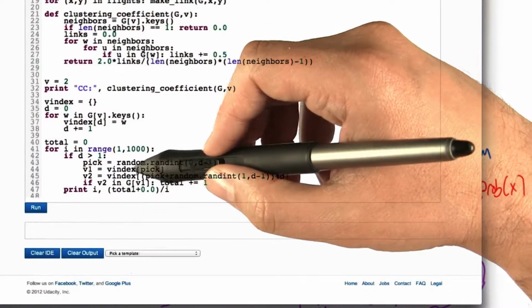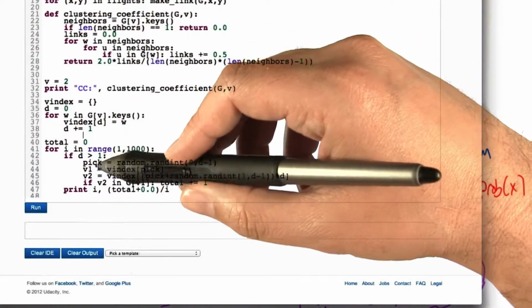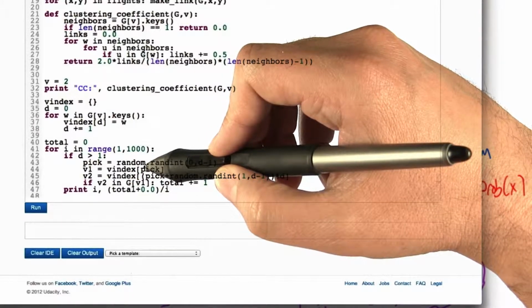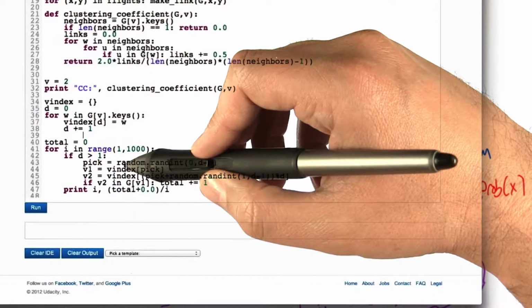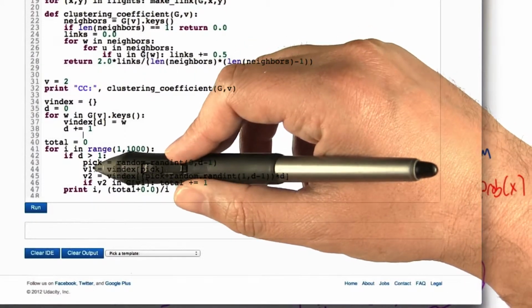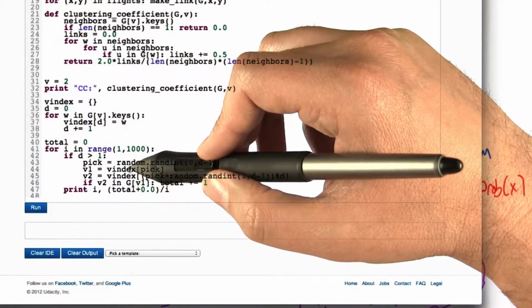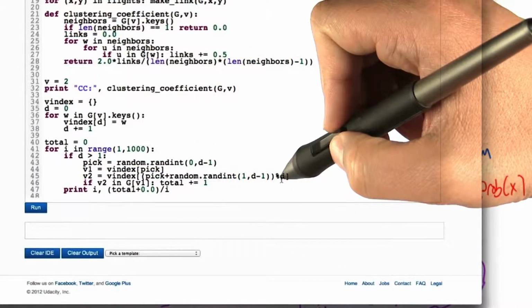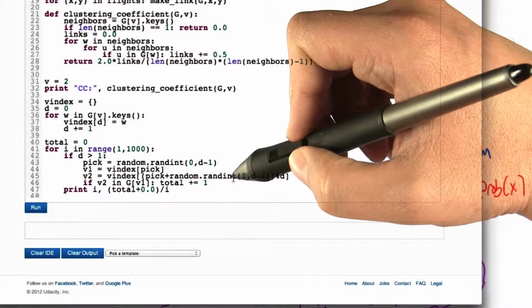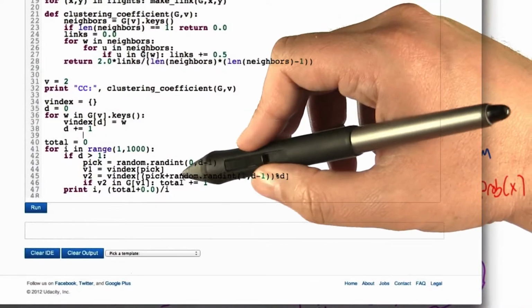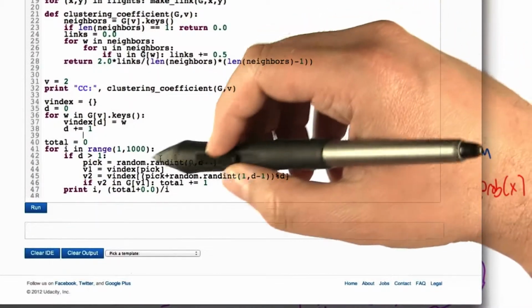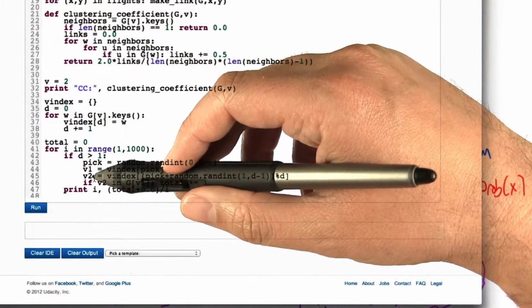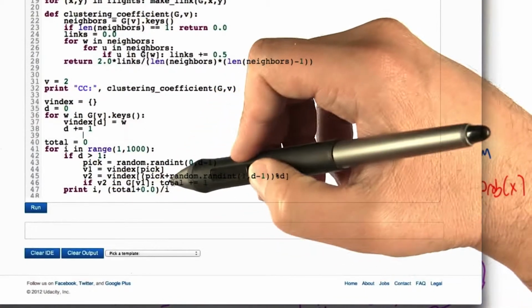So D is going to be the degree of node V, and as long as that degree is greater than 1, we're going to pick a random neighbor, so that now neighbor here being chosen by its ordering from 0 to D minus 1. So V1 is the neighbor, the actual node name associated with that pick, and then we do a second pick, and this time we're going to again choose from 1 to D minus 1. We're going to add that to the pick that we already got with modulo D to make it wrap around. So this is going to make sure that we're going to pick something that is different from what we just picked. And we look up the corresponding ID.